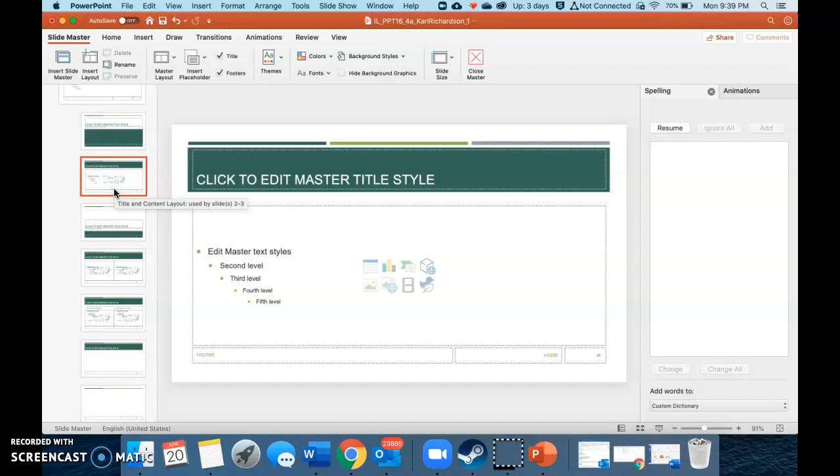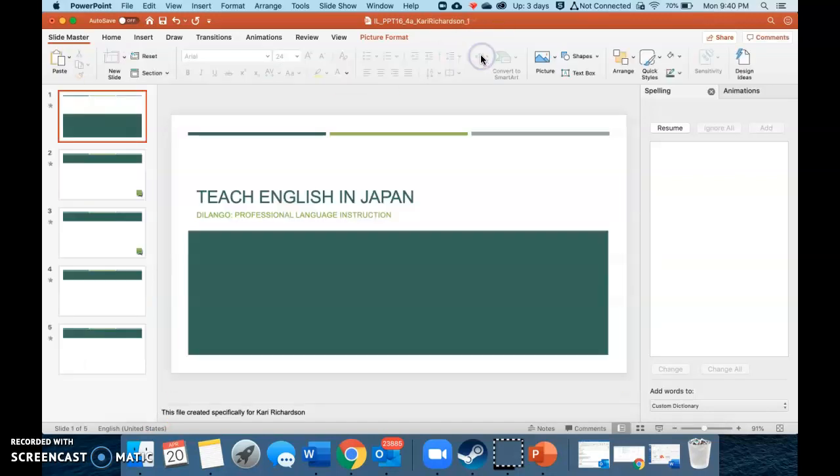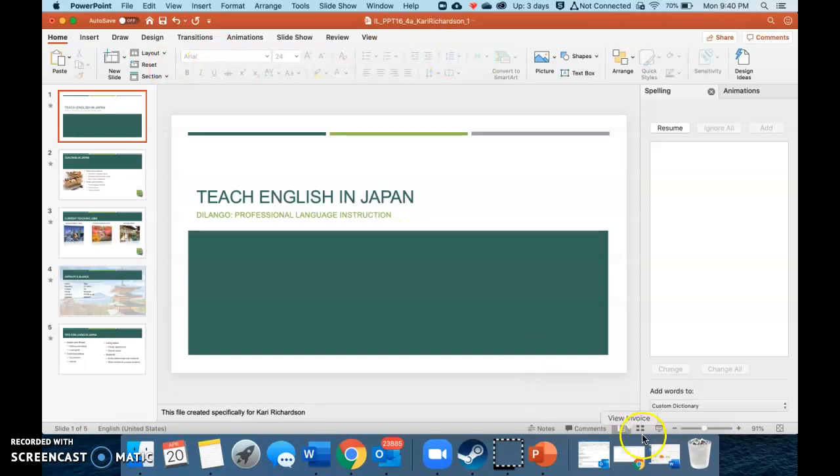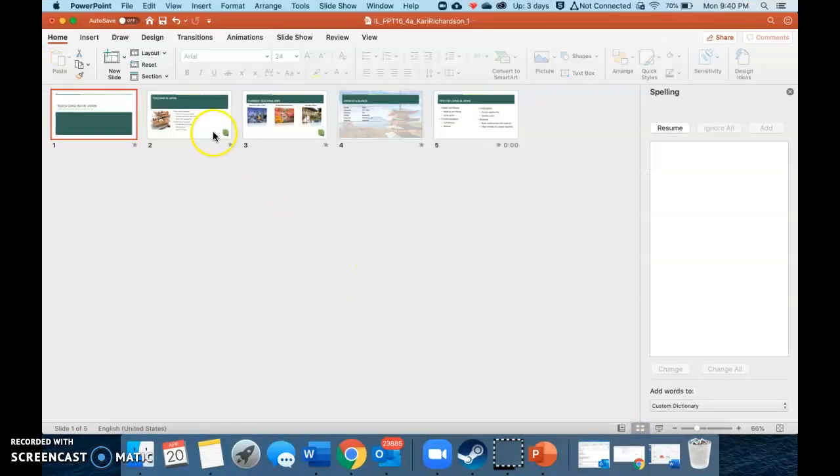It tells me to view on the title and content. So let me hover over that. Title and content. So I'm going to go ahead and press Control V on this and make sure it's just on this slide and none of the others. Then I'm going to close out. I'm going to go back to my view, and that looks much better because it should only be showing up on slides 2 and 3.